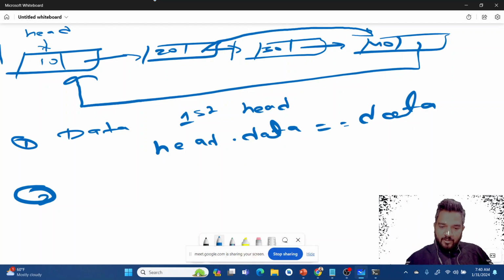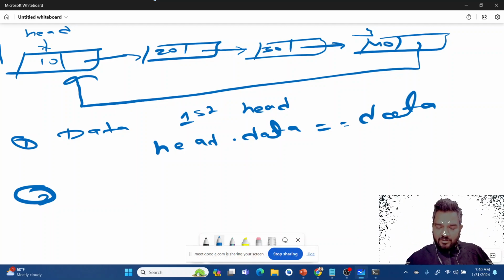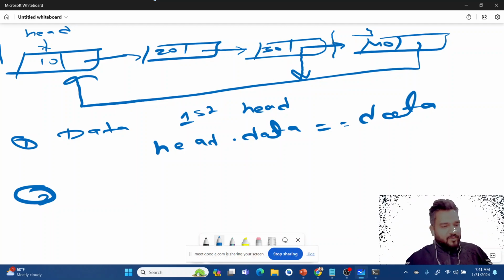And the third scenario is what? If we want to delete the last node, then what do we need to do? If 20 is there, we want to delete 40. Same scenario, we take two variables, temp and temp one. We traverse this list and reach the node we need to delete. We break this connection, and from this point this will point directly to the head node. So our circular linked list will be 10, 20 and 30, and it will circulate like this only, and 40 is out of our list.